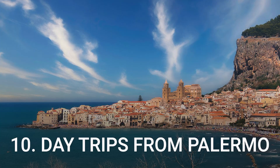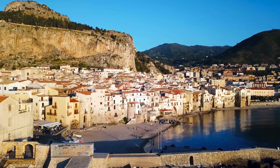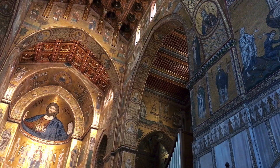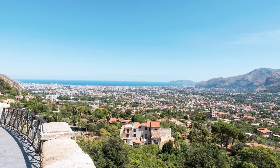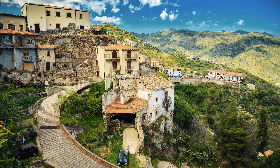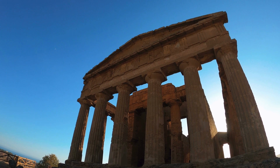Number 10: Day trips from Palermo. If you want to explore popular destinations outside the city, you can opt for day trips to nearby villages, resorts, and historic sites. Visit the medieval seaside town of Cefalu, about one hour's drive from the port, or head to Monreale for magnificent views of Palermo and La Conca d'Oro Valley. Godfather trilogy fans should visit the villages of Savoca and Forza d'Agro where the movie was filmed, or book a tour to the Agrigento archaeological site if you're into history.